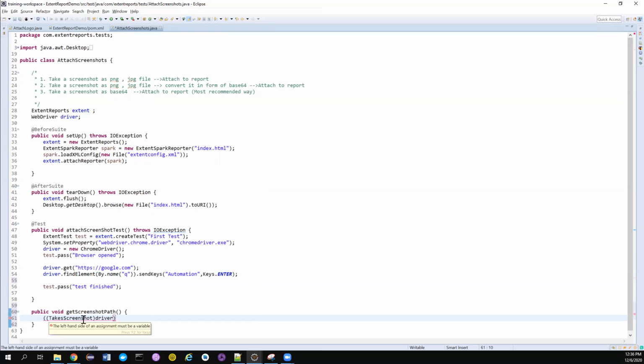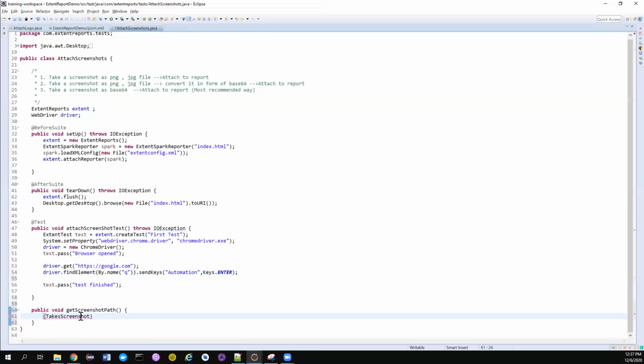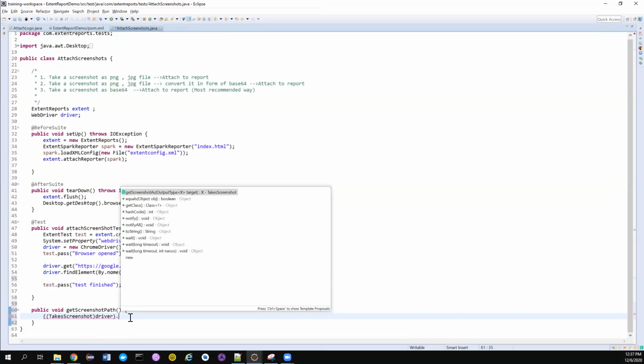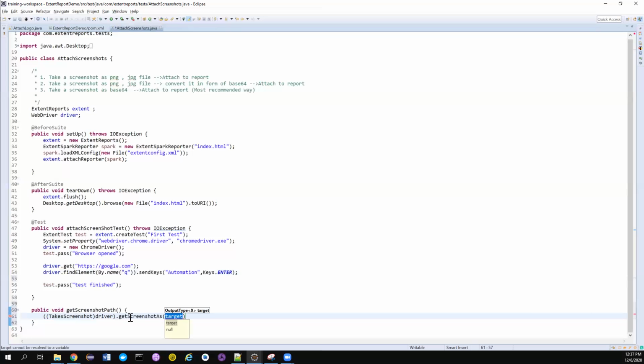So let me import this first. I think it's got imported already. So let me cast this with the driver object, and then dot getScreenshotAs.